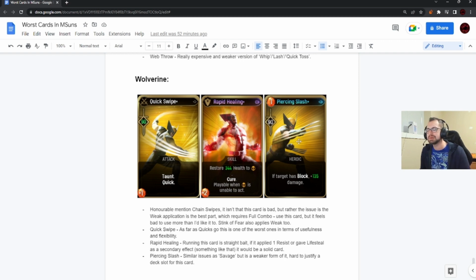The problem, and the reason why Piercing Slash makes this list as opposed to Savage, is because Piercing Slash has lower damage coefficients than Savage. And that is partially because Wolverine's offense is lower than Blade's, but the other issue is that it's competing with a deck slot. And I don't think Piercing Slash just fits into a Wolverine deck. It's kind of that simple.